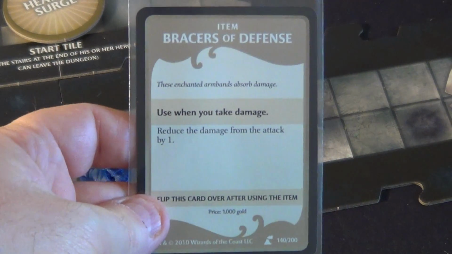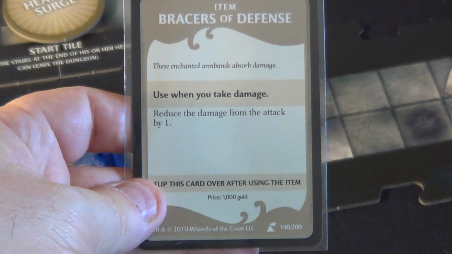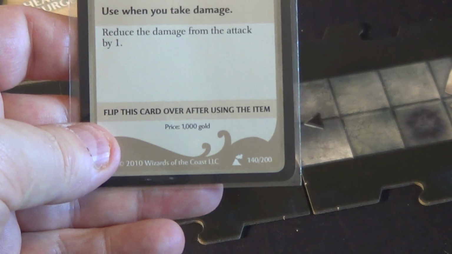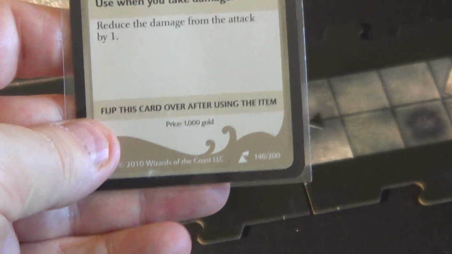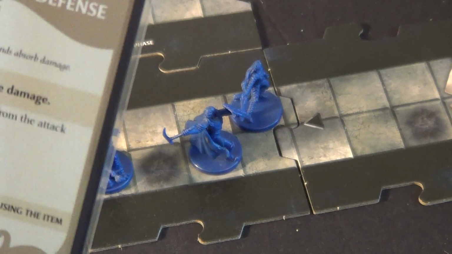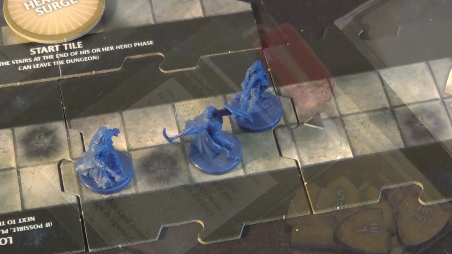The Braces of Defense. These enchanted armbands absorb damage. Use when you take damage and reduce the damage from the attack by 1. But you've got to flip this card over after use. So it's like a one-time use to reduce some damage. Who should I give that to? Maybe Quinn? I'll give that to Quinn.